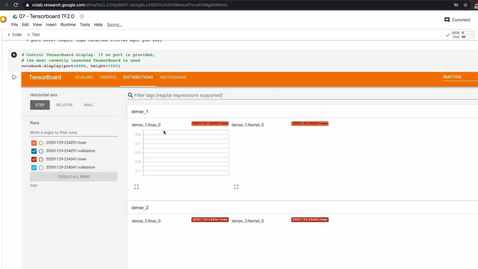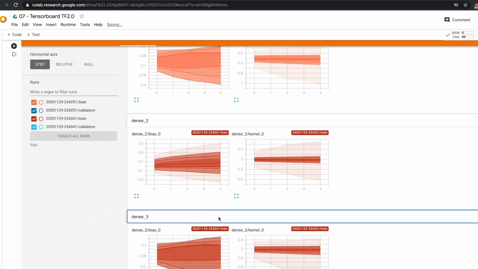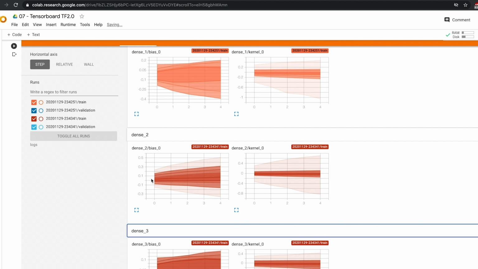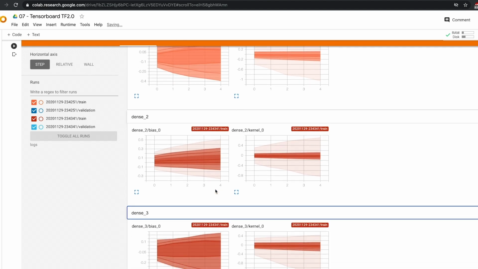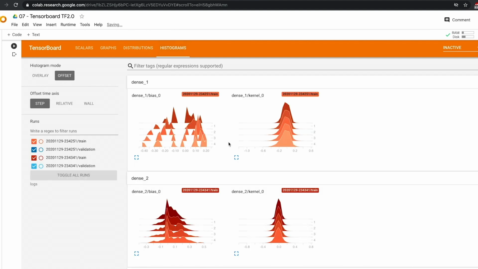We can also explore some of the distributions of our individual layers. Maybe we can see that they look okay-ish here, they're centered around 0, but it could be that some layers completely drift off or do some crazy stuff. You could maybe see it here. And there are some interesting diagrams here that I'm not fully aware of how to interpret. But basically you're seeing some values here over time, like for each epoch, how the distribution looked, I guess.